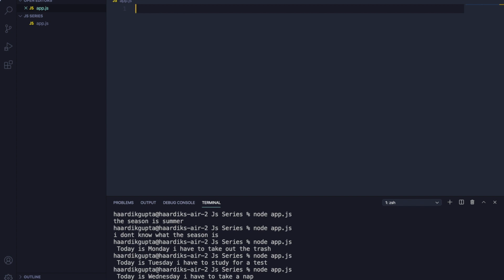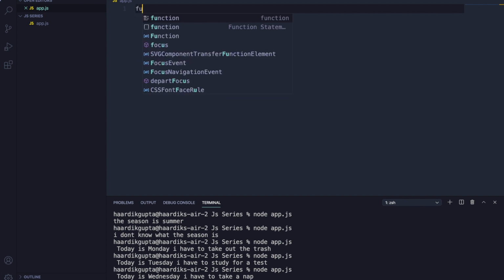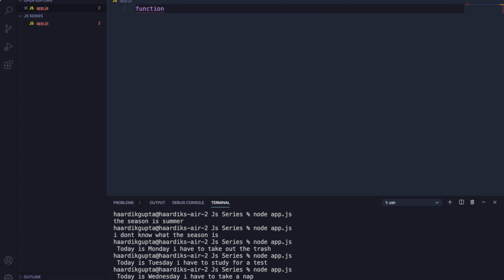So the way functions work, this is basic function syntax. You write function, and then you give your function a name, like I'll say addOne can be my function name, and then I'll have a set of parentheses and a set of curly braces that open like that. So what you do in a function is basically, first you have to have a return statement.